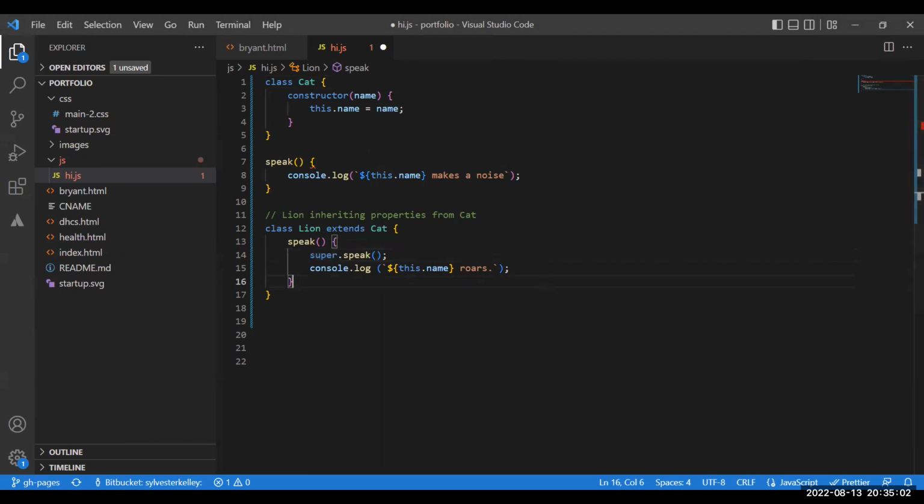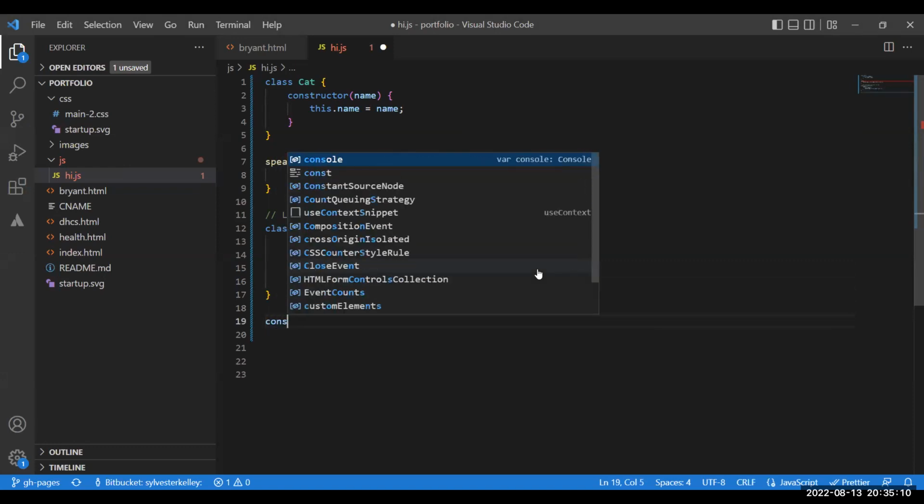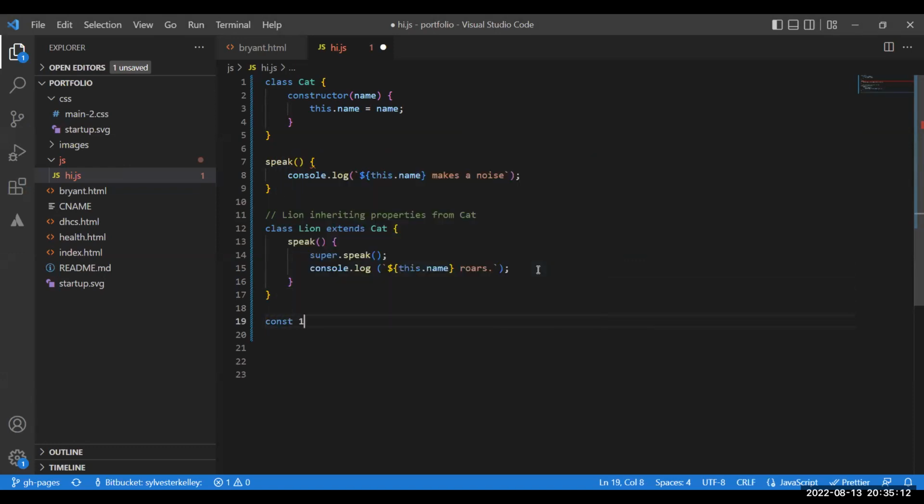So let me go back to, I got a little tangent there. So now I'm going to assign a const one, and it's going to equal new Lion. And inside of this, I'm just going to assign it fuzzy. Okay, cool. I'm glad you guys can hear.